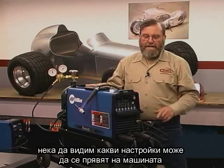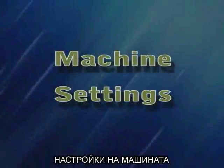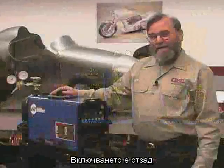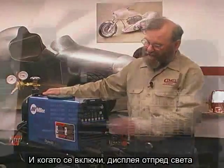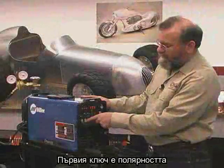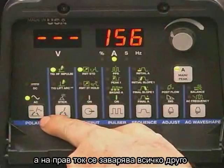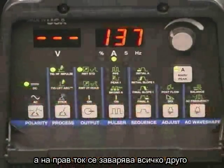Let's take a look now at how the actual settings are made on this machine. All of the controls on this machine are done with push buttons. The main power switch for this machine is on the back, and once it's switched on, you can see the display on the front. The first switch we'll look at is polarity. This is where we switch between alternating current, such as we'd use for welding aluminum, and direct current, which we'd use for most everything else.